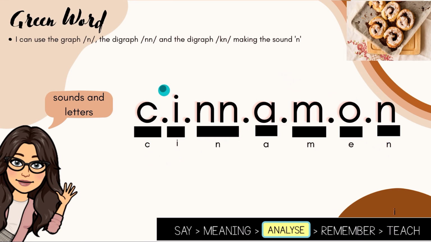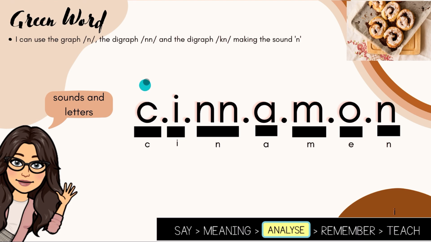Now, at the beginning here, I could have actually put the letter S here, as that is the sound that we are making, the S sound. However, we all know that the letter C quite often makes the S sound as well, as in circus, as in cyst. So that's why I did put a C there, but I very much could have put an S because it is making the S sound.